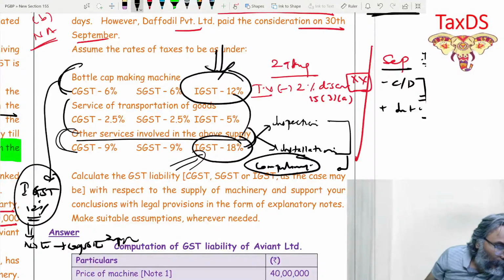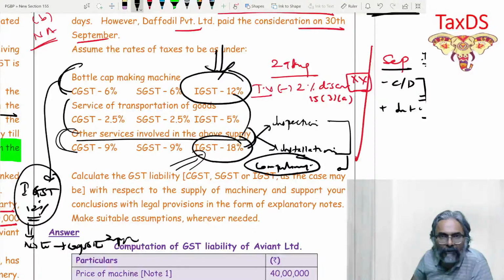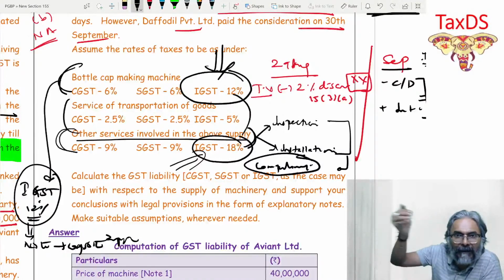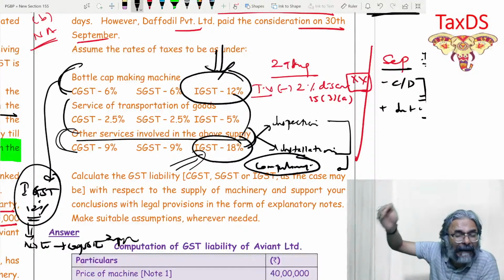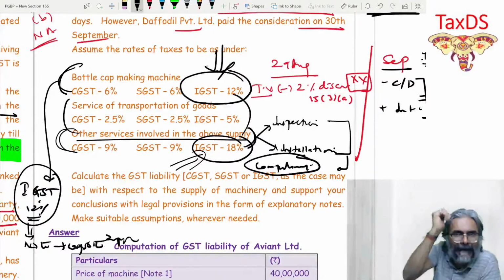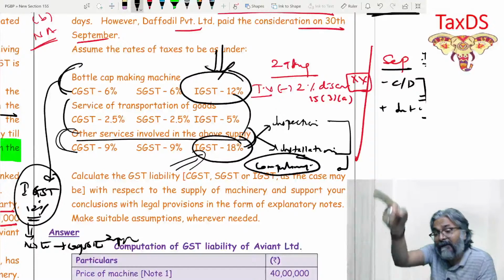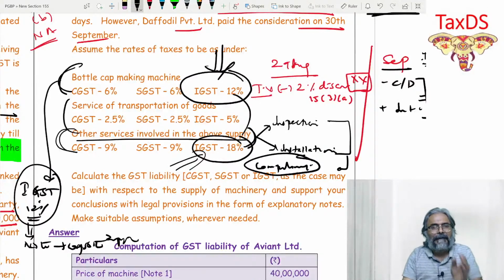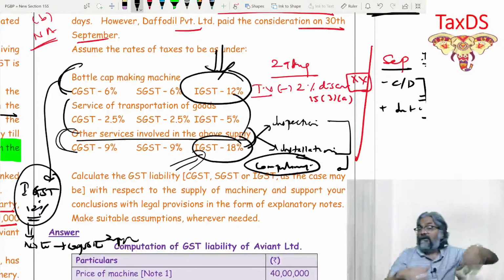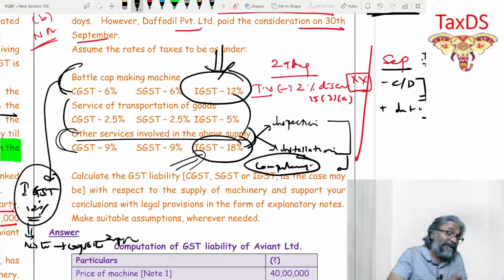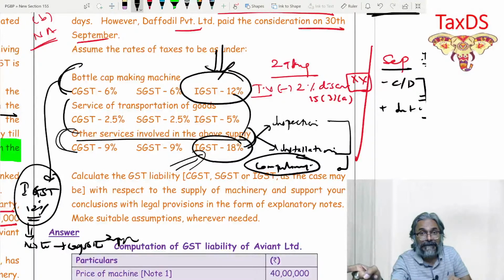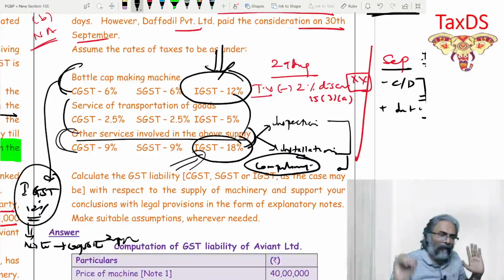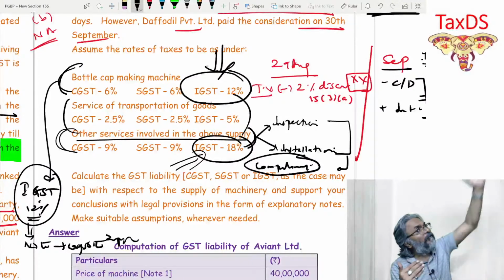Is that clear to all of you? Don't force the note. The note should also have the logic of why you are writing the notes for composite supply, and for what line item you are writing the note for composite supply. The line item is why I am taking IGST rate of 12%. Did you get this one? Because even this is there. Some students just force the notes, which is not required. Some students write their notes but for a wrong line item. Like you give a composite supply note, but you are giving the note for something else.